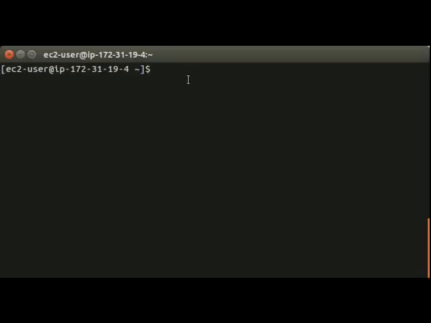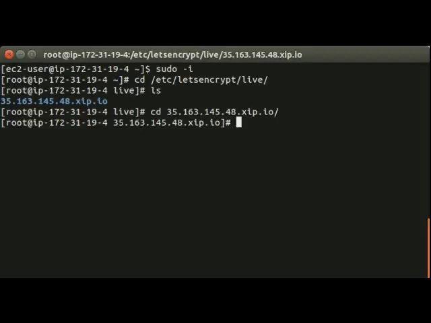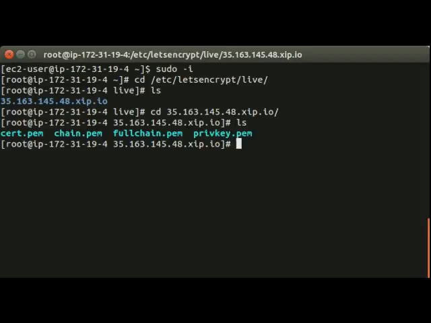Sorry guys, I just realized another clip was missing actually. So I'm back on the server, and what we had done is after we ran the Let's Encrypt program, it gave us those keys and certificates, right? They were over in, actually sorry, I'm going to jump on root. They were over in etc letsencrypt live, and they were in here.